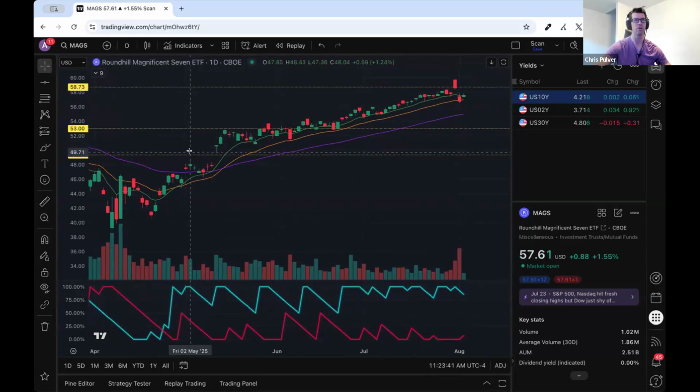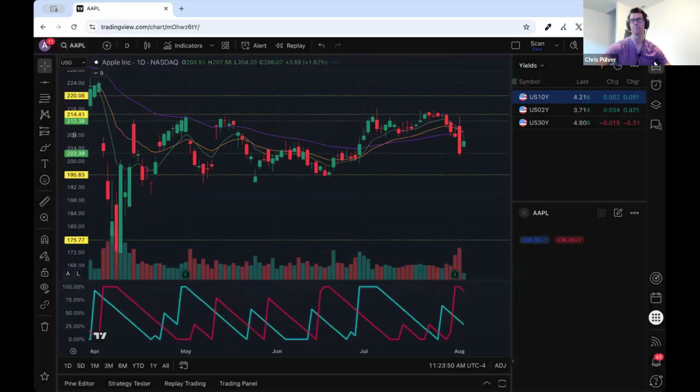Then what's my biggest dip? Do I still like Amazon? Well, I'll put a trade on Amazon based on mags pulling back. Do I like Apple enough? Do I like Google enough? Whatever stock looks good, I'll probably trade the individual stock.